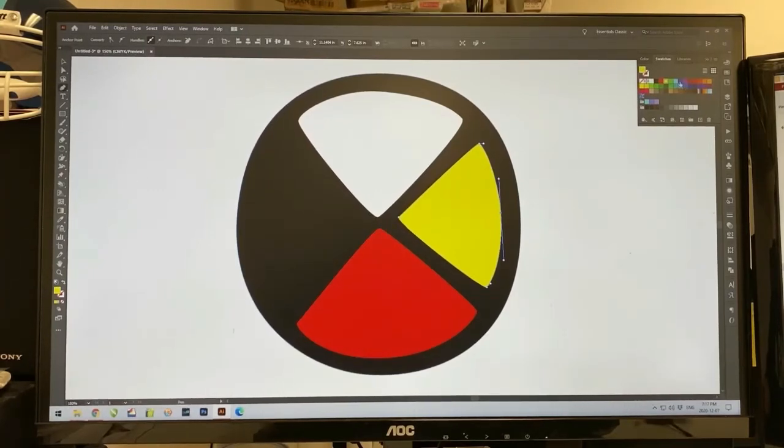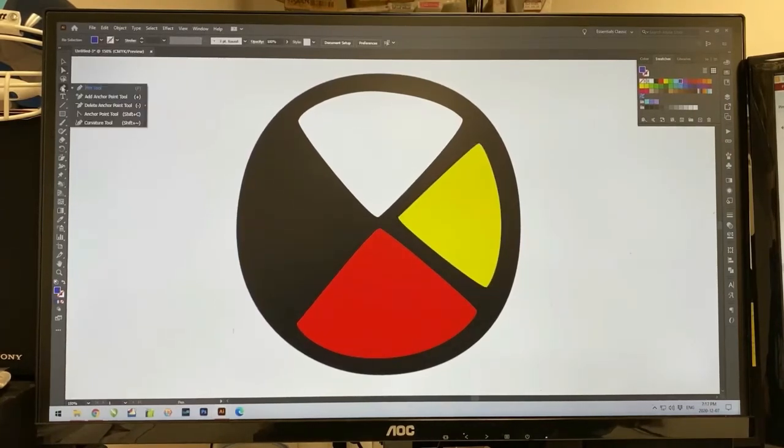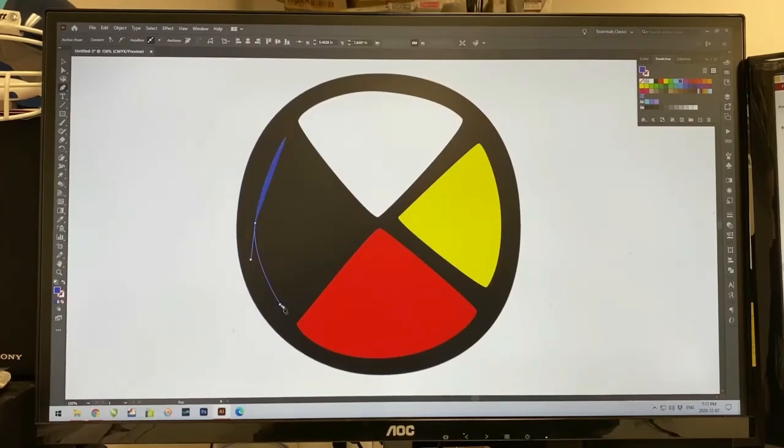All right, so now we got that color. So now, because I'm working with black already, I'm gonna go and choose blue, because some Unity wheels have blue in it. I'm not sure, I am Ojibway, but most of the meetings are the same.